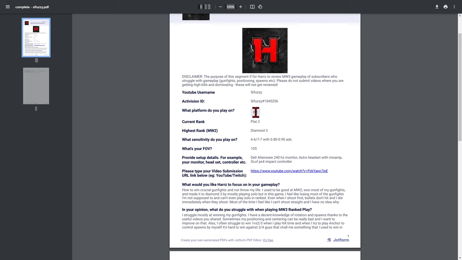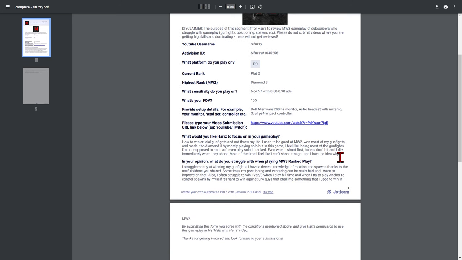So this is a PC player who's currently in Plat 2 at the time of recording the gameplay. The highest rank last year was Diamond 3, so a pretty cracked Diamond 3 MW2 player by all accounts. The settings look really good, so 6.6 or 7.7 with a 0.8, 0.9 ADS. They clearly play around with it a little bit, otherwise it'd be a consistent one, but that seems fine. 105 FOV is absolutely perfect, and they seem to be stacked, so their setup here seems to be really good. They've got a decent monitor, a decent headset, and an Impact controller, which is one with paddles if you guys don't know. So their main focus for me is winning gunfights.